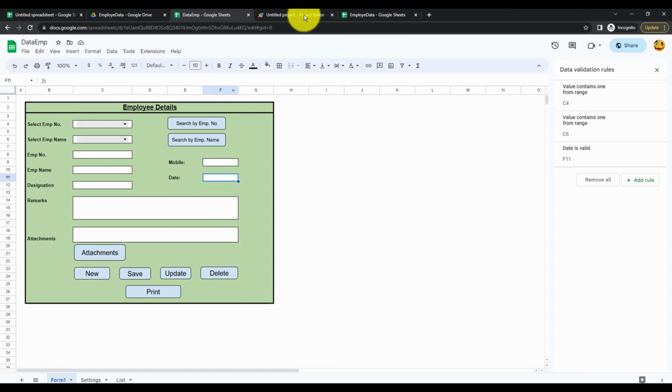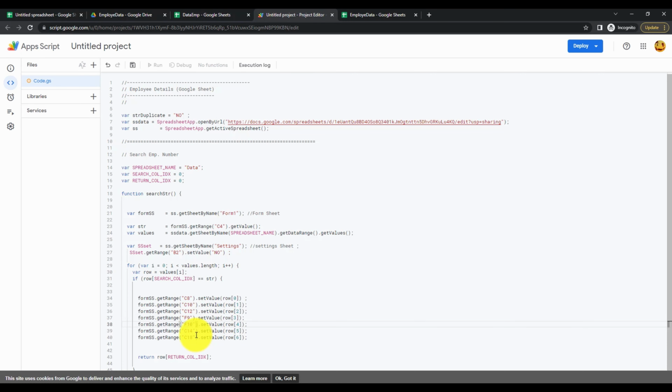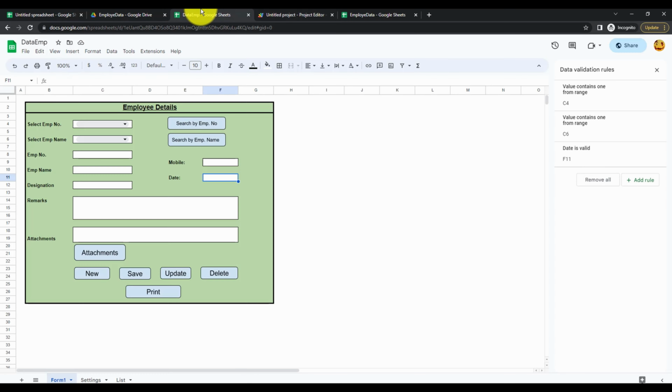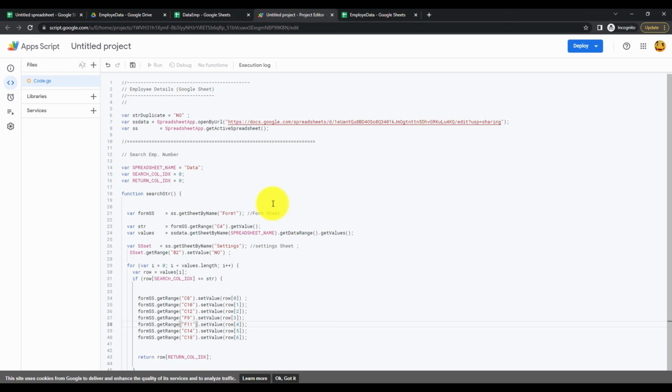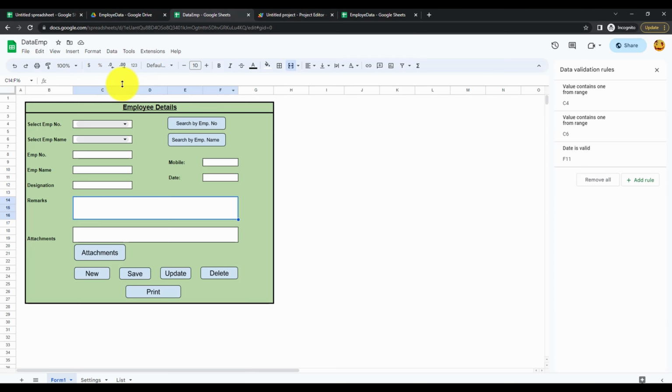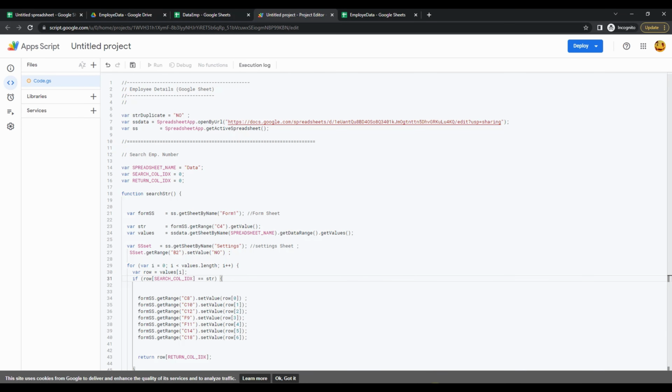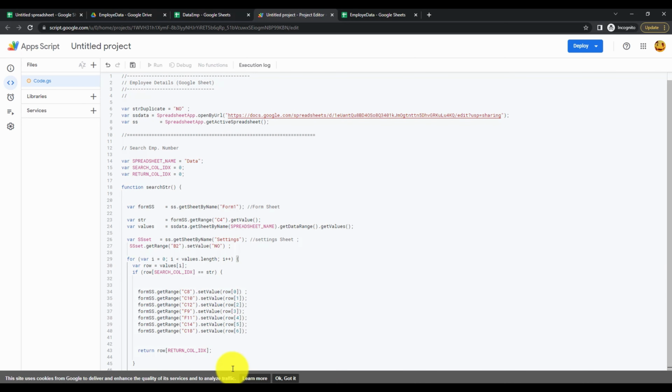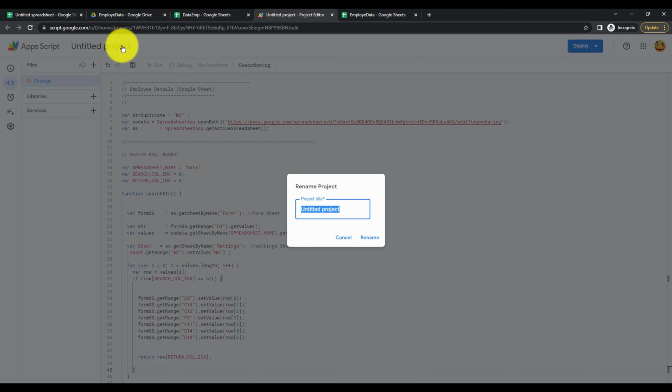The cell number for attachment is C18. We can change the name of the script as you want.